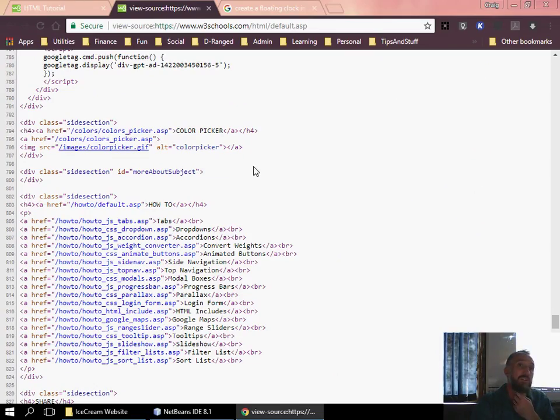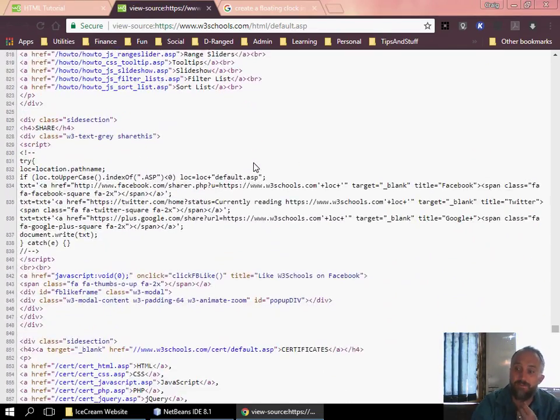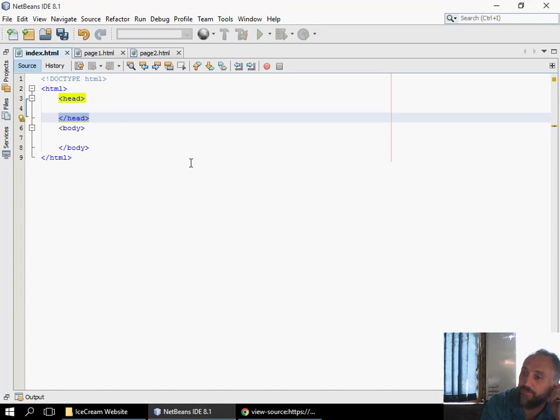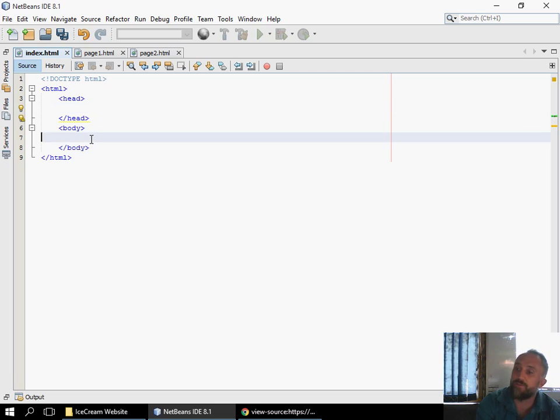But literally every single website that's out there is using the exact same code as what you guys are coding in. It's just a lot of the times they use what's called WYSIWYG editors, which means that a lot of the stuff is actually generated automatically, so they don't code it all from scratch. But it is important still to know code even if you use a WYSIWYG editor. So we've got our head here and we've got our body.